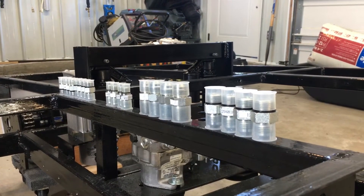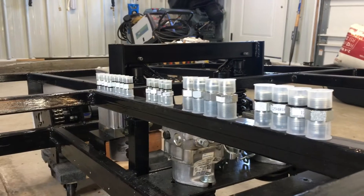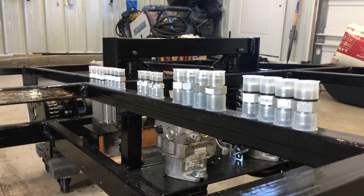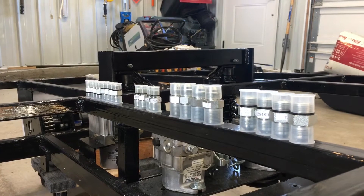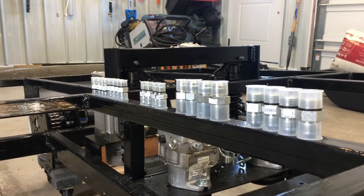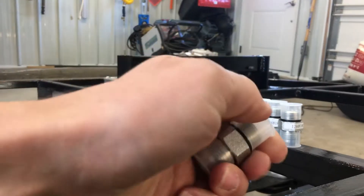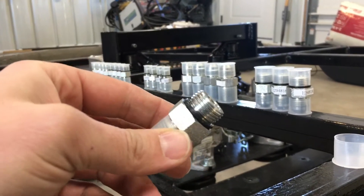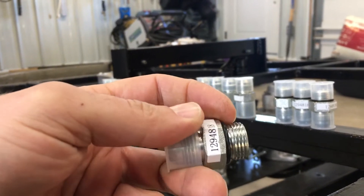I'm going to get all of the hydraulic circuitry ready. What I have here is all of the fittings that are going to be required to get everything set up. One thing I've learned through past experiences working on different hydraulic systems is it's easiest to get the same type of hose made up. The different components on the mini snowcat use slightly different style fittings. The pumps all use what I would say is the best type of fitting — the o-ring boss. It's a straight cut thread and the sealing is accomplished with an o-ring.